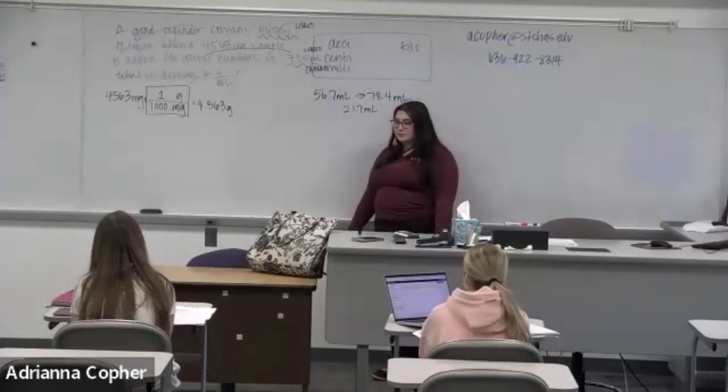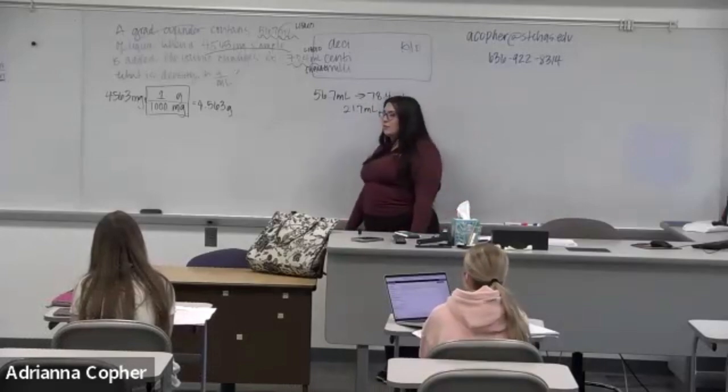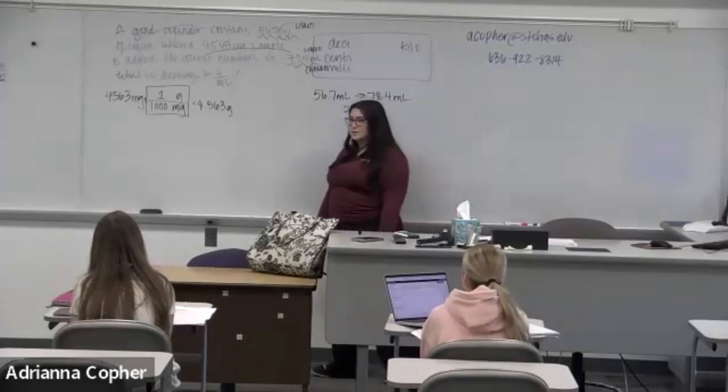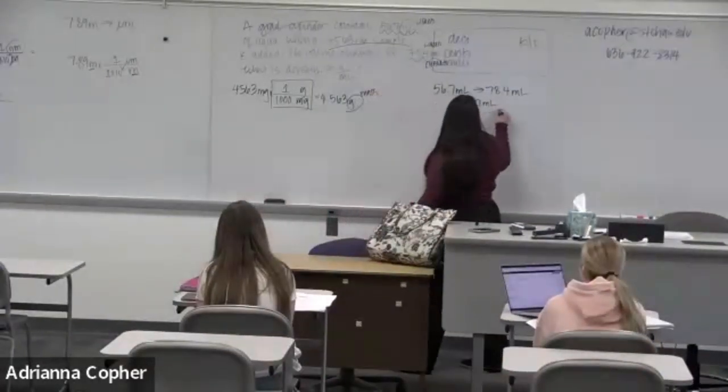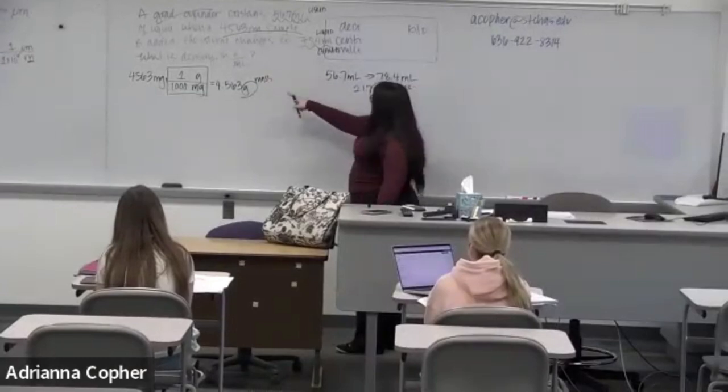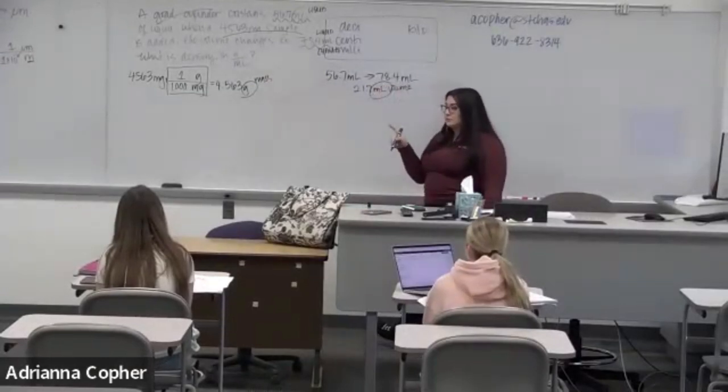I know the density of water. This liquid is water, and the density of water is equal to 1. So if I have a mass and a volume and my units match, I just put this into my equation for density. What's the density equation?